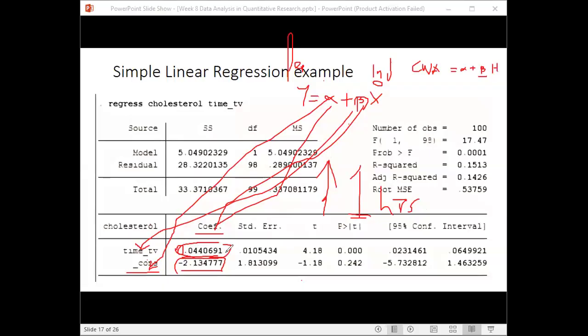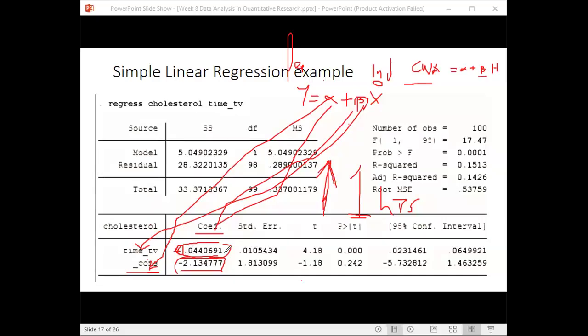Okay, because it's positive. That is why it is reflecting an increment. A 1 hour increment will result in a 0.044 increment in your CWA because it's positive. If it were negative 0.4, then it's going to say that if you increase the number of hours you study by 1 hour, it's going to reduce the CWA by 0.044091 units.